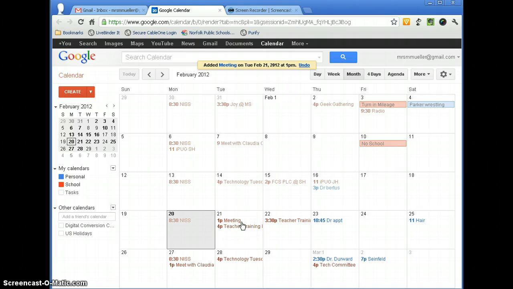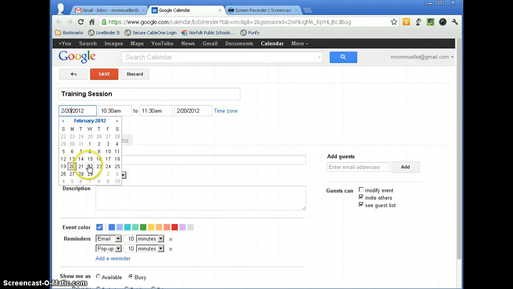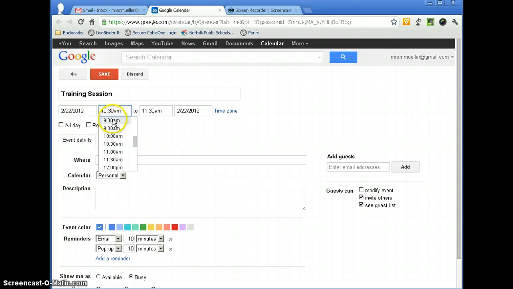tomorrow. Other ways that you can create events, I can actually click the big red Create button up here in the upper right hand corner. This will give me the ability to do some more detailed work when I'm creating the event. So let's say I have a training session on Wednesday from 9 o'clock to 10 o'clock a.m. By default, the increments will be in a half an hour, and I'll show you where you can go in and change that. You can specify an end date if it happens on more than one day.